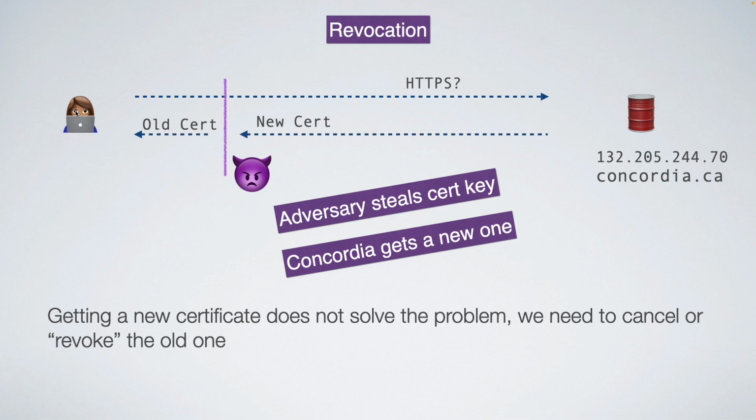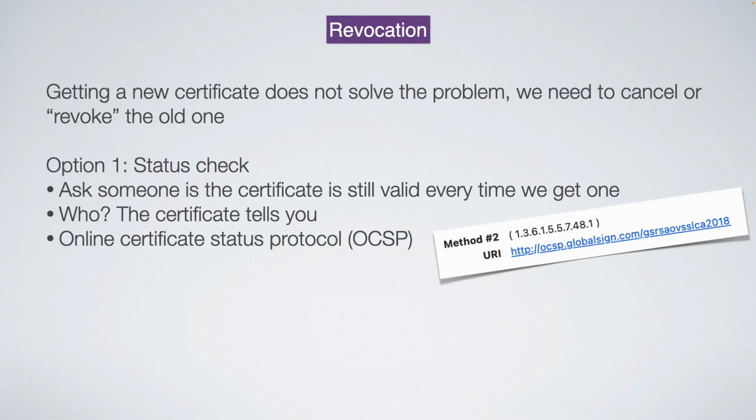Now the user is going to turn around and go to DigiCert or whoever and say, is this certificate I just received revoked or not? And the answer is going to be yes, it is revoked. But what can the adversary do if they're on the wire between the user and the certificate authority? They could try and change it, so they could flip the answer. One thing you might notice is, is this going over HTTPS? It's going over HTTP.